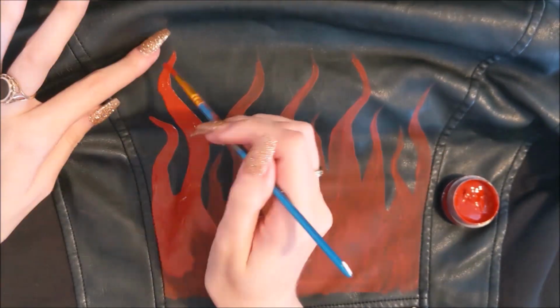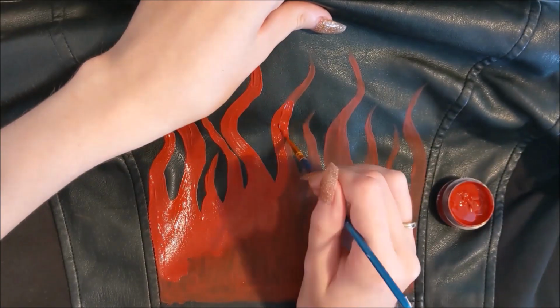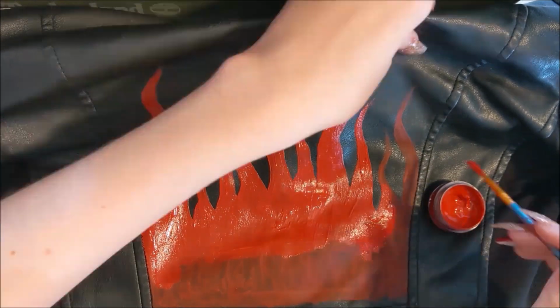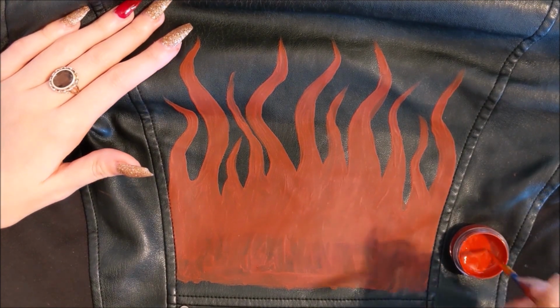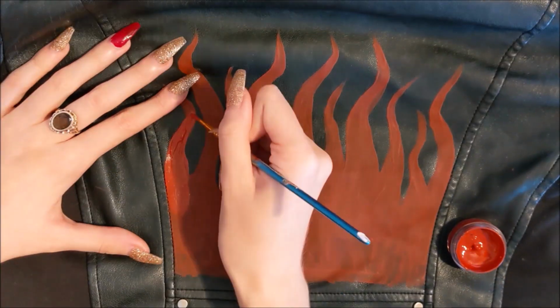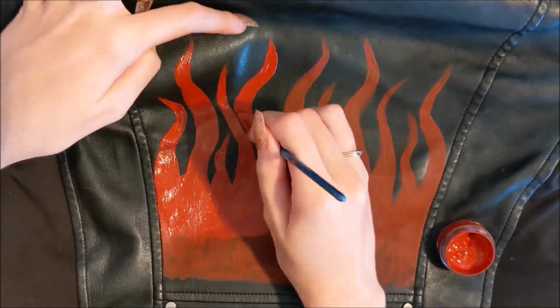Yeah, so here I'm just going to give it another coat just to make sure that it's all perfectly opaque. And again, I'm just going to go over it and do a third coat. I did just want to do the two colours here of the dark red and the light red for the flames, but I made the flames a little bit bigger on this leather jacket just because we had more space.